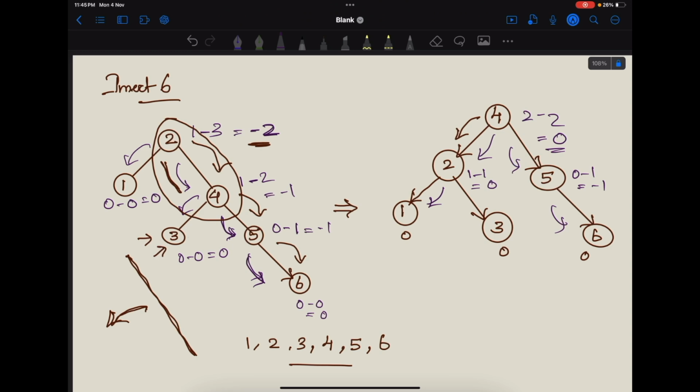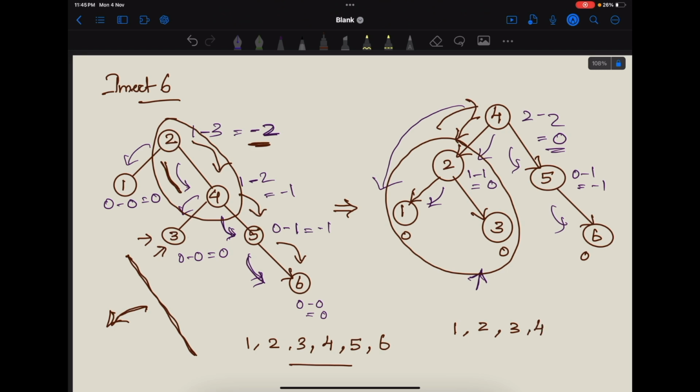And first you have to check whether the in order traversal is correct or not. So first you have to take the in order traversal. The left hand side most node is 1. So the answer is 1, comma, the root node is 2 and the right hand side node is 3. Once you visit this left hand side branch, then visit the root node 4. Then come to the right hand side. If any node has a branch, go to the left. There is no left. Then go to the root and go to the right. So your in order traversal matches after the rotation also.